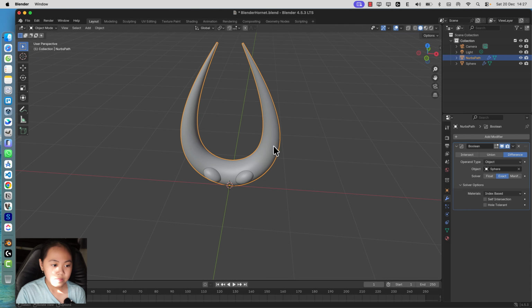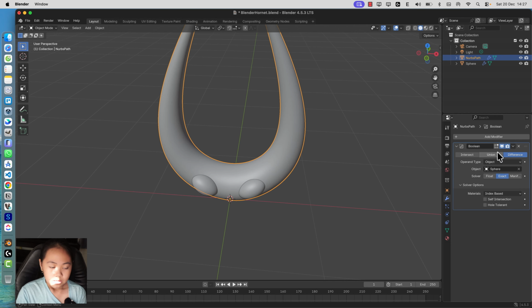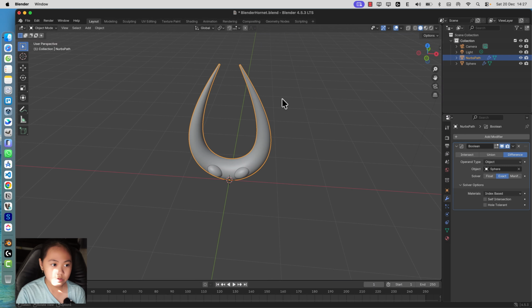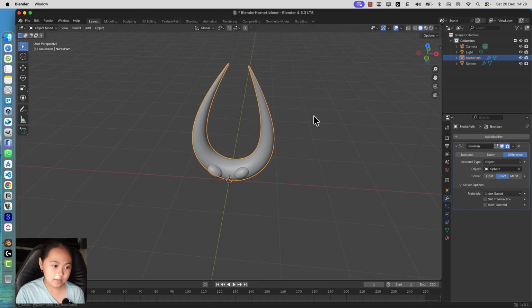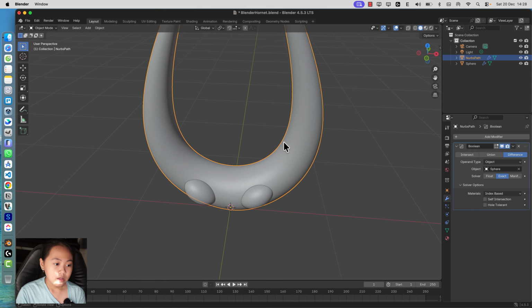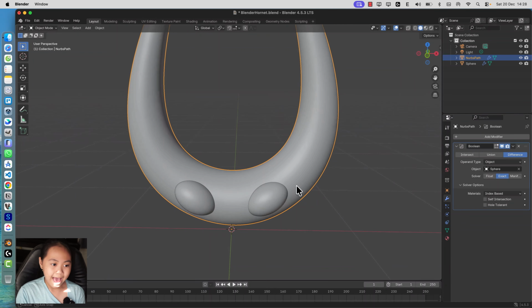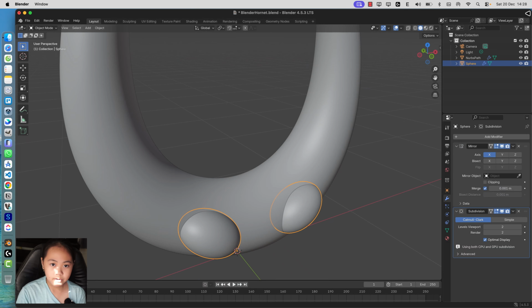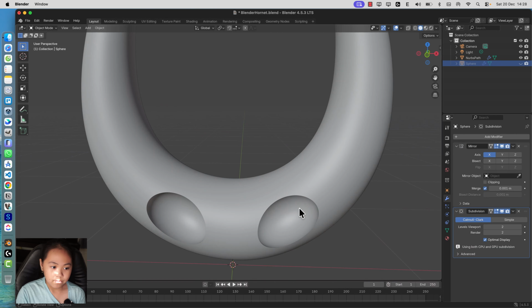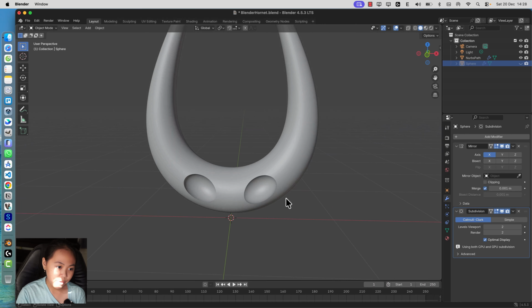First, in the last video, I'm not sure if I have applied the modifier yet, but I will assume that I only applied the Subdivision Surface modifier for this head. But for some computers, when you move this around, it can be super laggy. Let's Command Z to undo. The reason why is because we haven't applied the Boolean modifier yet. As I talked about further in the previous video, Boolean modifiers basically help us create these curved-like holes in our head.